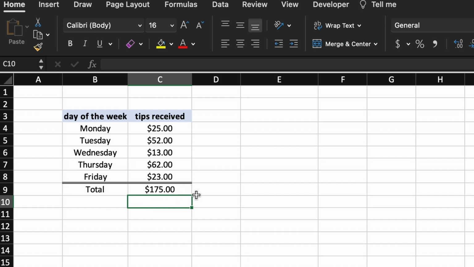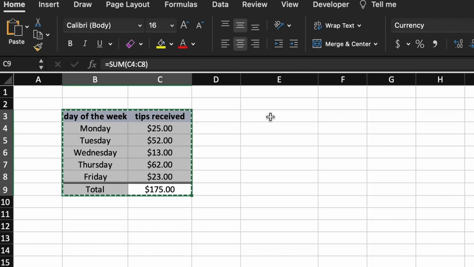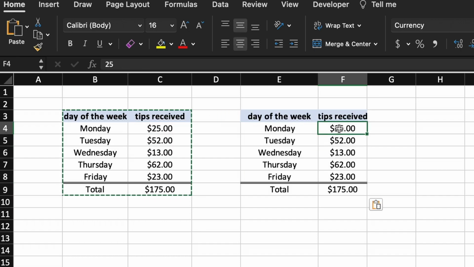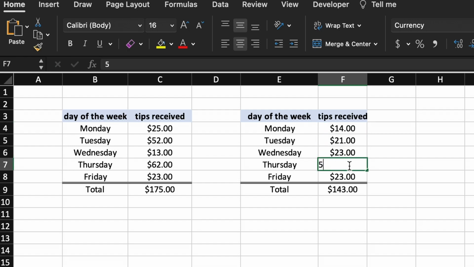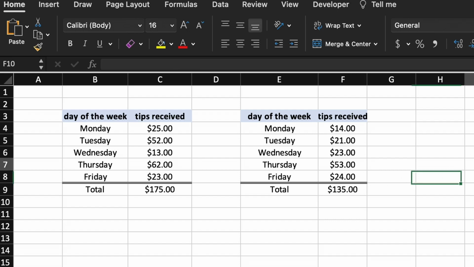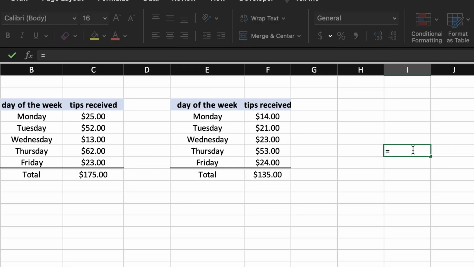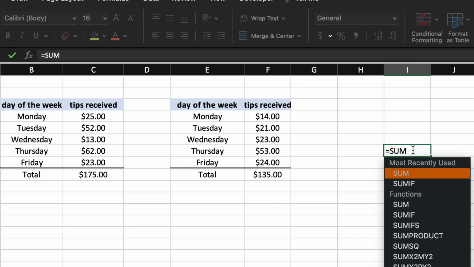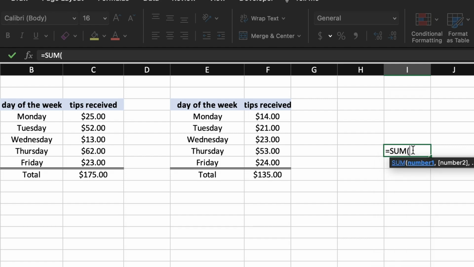Another really cool thing that we can do with the sum function is combine ranges of numbers. So let's add another data set for our second week of collecting tips. Another shortcut you can use here is by clicking up on your keyboard, holding shift, and then clicking up a few more times. That will select the cells above our function. Now, in another cell over here, let's sum together all of our terms. To do this, we first call our function, and click and highlight all of our first terms. Click comma on our keyboard, and then repeat for our second set of cells, and then hit enter, and we will be returned the sum.